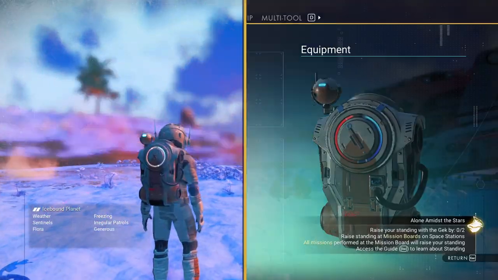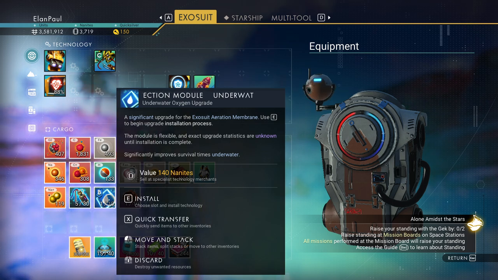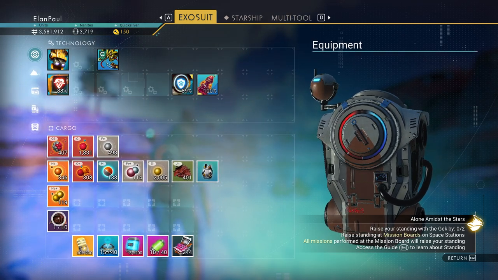Save point. Adjust your inventory real quick. I'll hang on to it. It's not worth a lot, but it could come in handy if I'm doing a lot of ocean searches. Okay, good. And that could be sold later on or held onto.